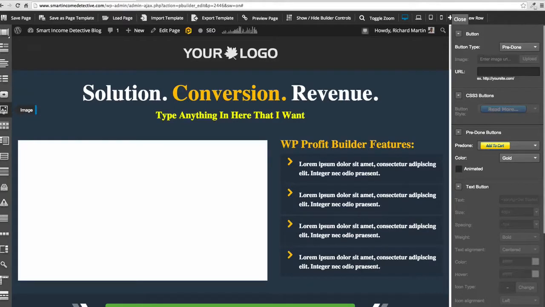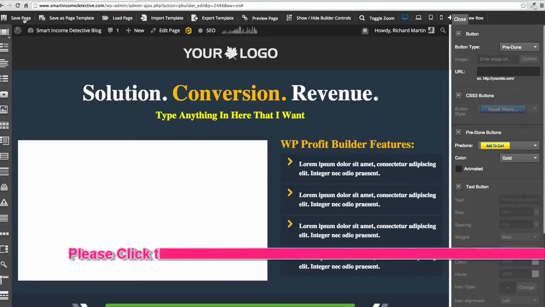Click on image. Okay, so I think what this is for is, if you've got a blank page which you're creating from scratch, you would use this sidebar to your left. So the top bar is where you save all your stuff, where you preview it.